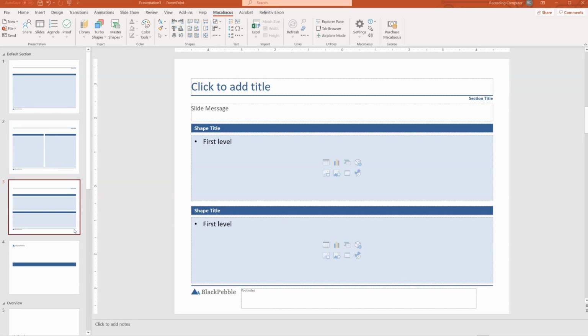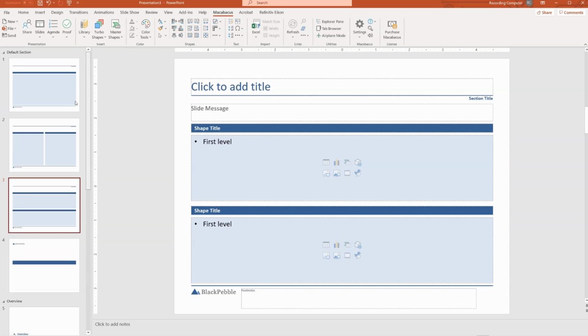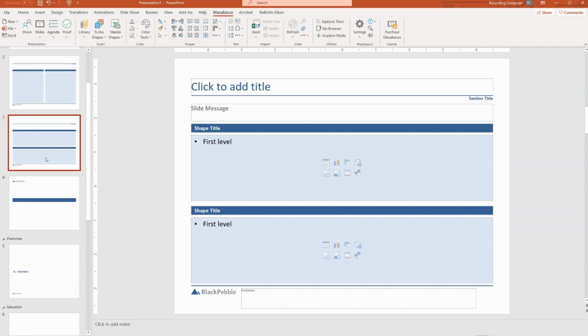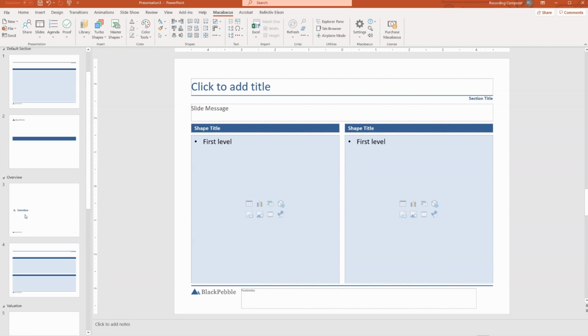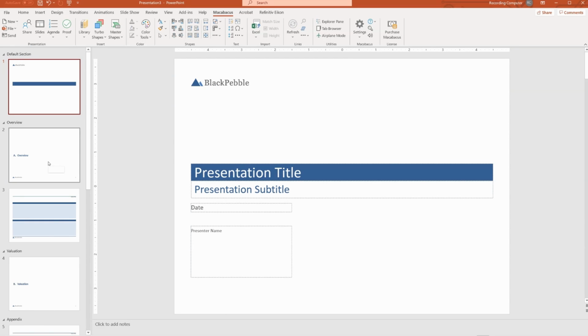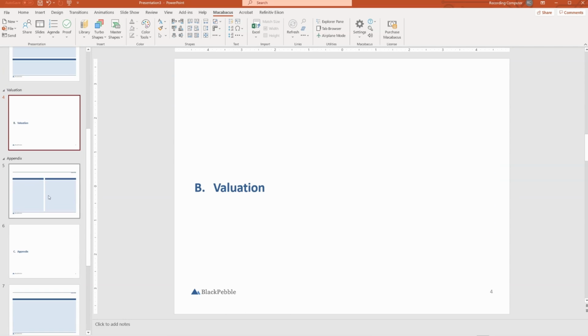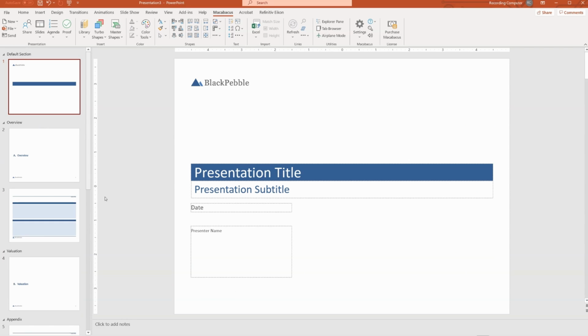Another powerful function in Macabacus is creating a dynamic table of contents. That's possible in Microsoft Word, but not possible natively in Microsoft PowerPoint. So we're going to show you how to set that up. Let's drag these content sections into their respective sections so that we can link up a table of contents. So now we've got a title page, a section, some content, another section, more content, another section, more content, etc. So this is a basic structure for a very straightforward presentation.